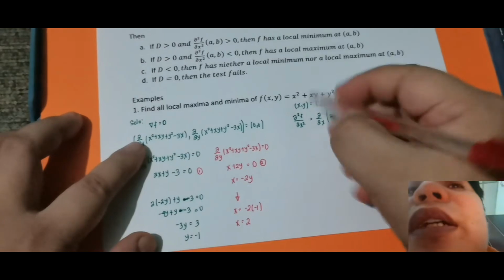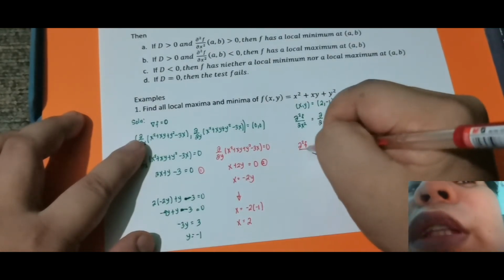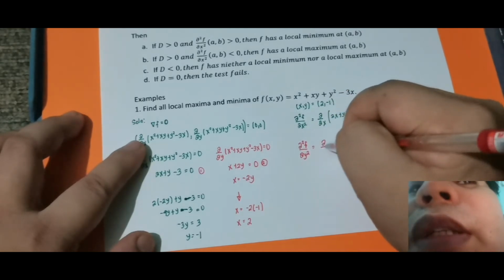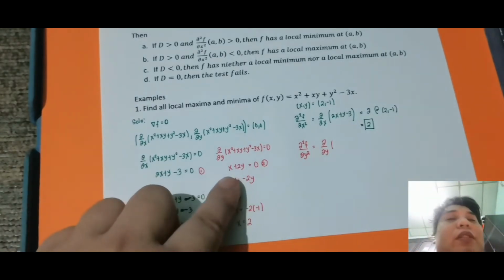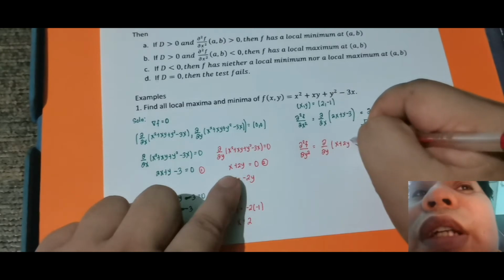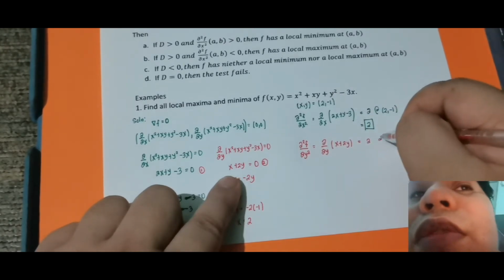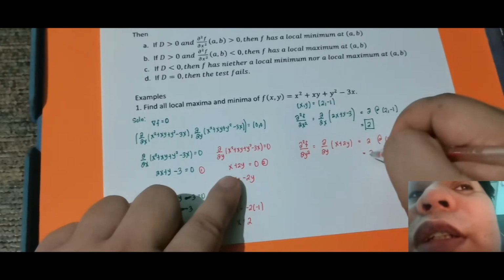Okay, next is the second partial order derivative of f with respect sa y squared. So this is just partial derivative with respect sa y ng copy natin to. Ito x plus 2y naman sa kabila. This is x plus 2y. So ito yung kagandahan dito, pattern na sa x plus 2y. So this is just equal sa 2. So at 2 comma negative 1, this is just equal sa 2.